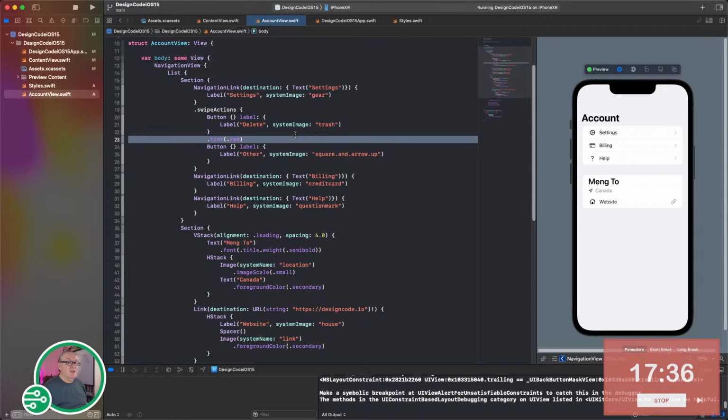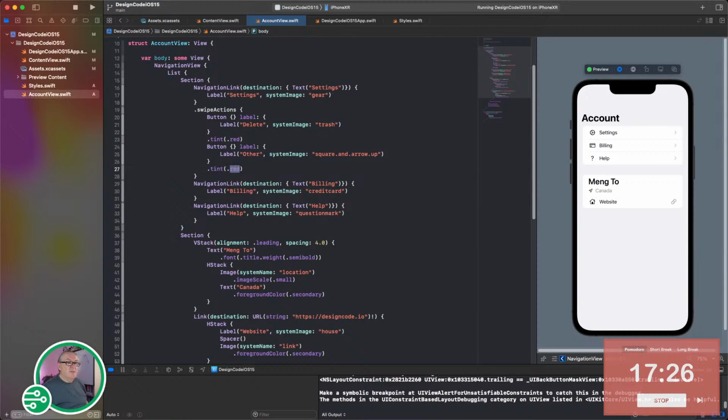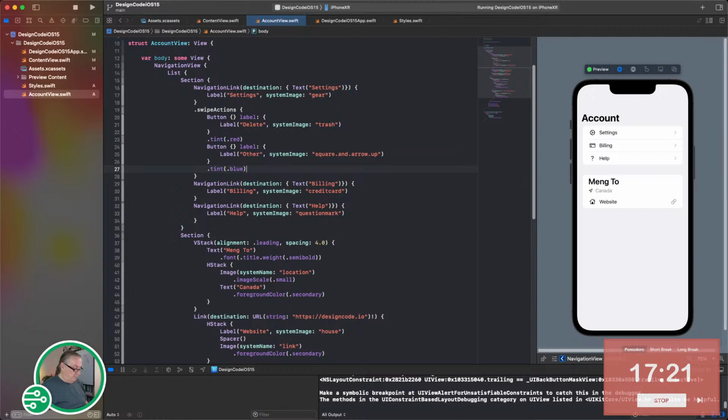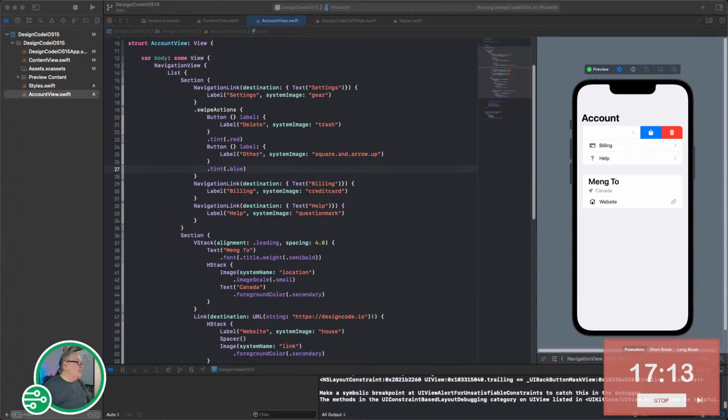Let's lift it to the button. And there we go. We've got a nice tint in there. And if we go for the other one, and we make this blue. Whoa, there we go.